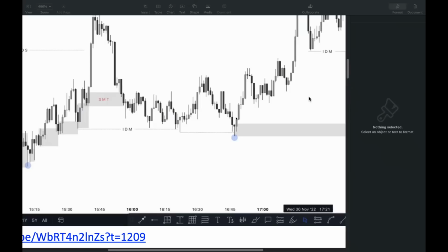Remember one thing, it's all about probability. When price can tap on the extreme, sometimes it cannot; sometimes it just takes out the imbalance and then the market pushes high and low, right? It's all about probability. Where is the high probability? You have to identify them and you can enter them simply.